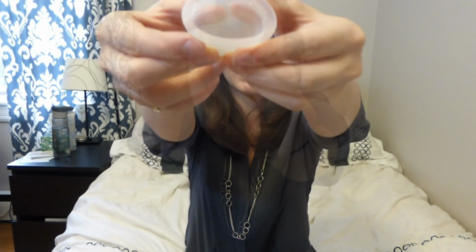As far as how you insert a cup, you just fold it and then you insert it into the vagina, and when you let go, it's going to pop open, and it has this kind of suction action that actually keeps it up there and in place. There are 2 types of folding options. There's the U option, which is the one that I personally do, which kind of looks like a U. You're pushing it down so that it's horizontal and folding it in again. There's another one which I personally have never tried, but in their instructions they talk about the push down fold. You're kind of just pushing down in the middle and squeezing it together so that it's once again a more narrow shape. You can use whatever one is most comfortable for you.